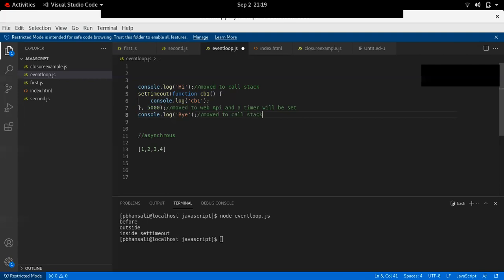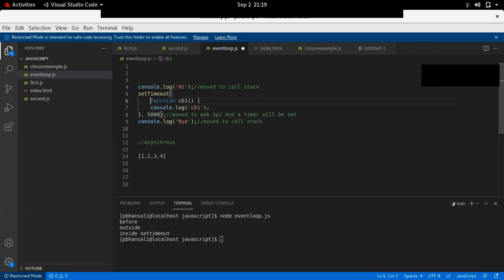So now on the console we have high, then bye, because line number 4 is executed and line number 8 is also executed. After that it will be console.log CB1. Now, after 5000 milliseconds, this function that is sitting inside setTimeout will be moved to the callback queue.